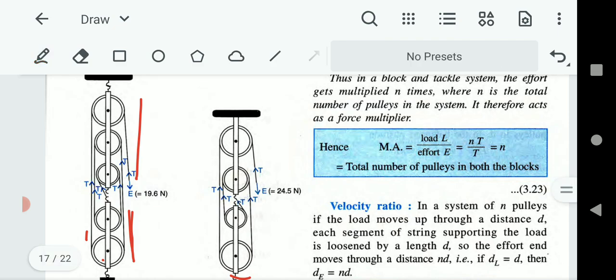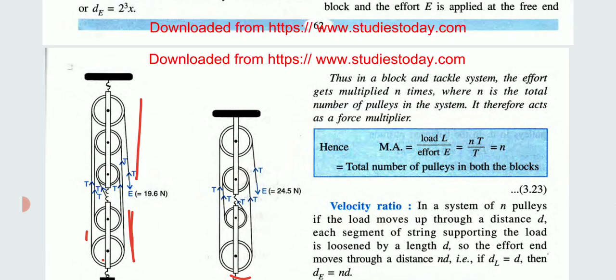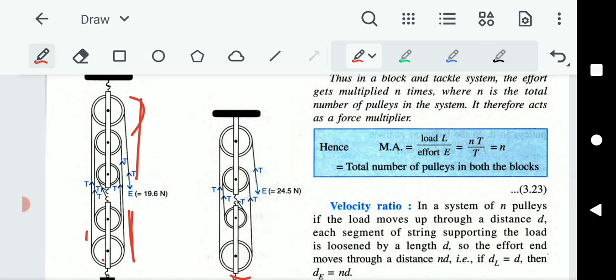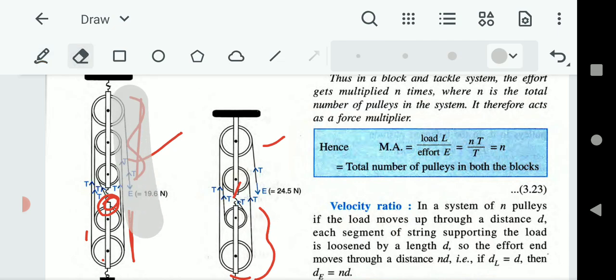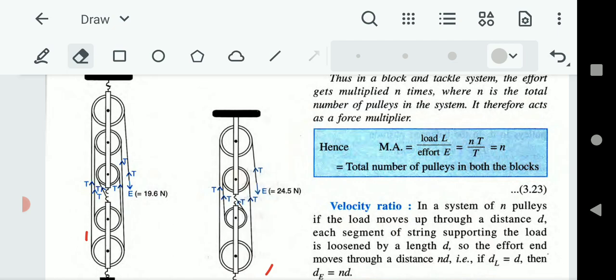So if the number of pulleys in the upper section is more than in the lower section, in that case the end part of the string is connected to the hook in the lower part. And if the number of pulleys in the upper section is equal to the number of pulleys in the lower section, then the end part of the string will be connected to the upper block. This is very important and we can easily understand it, you have to make sure.